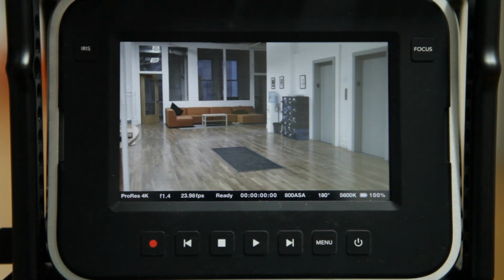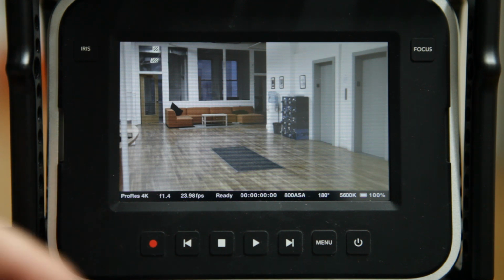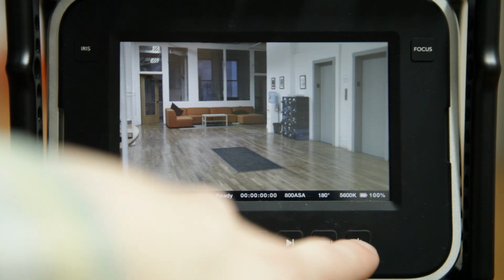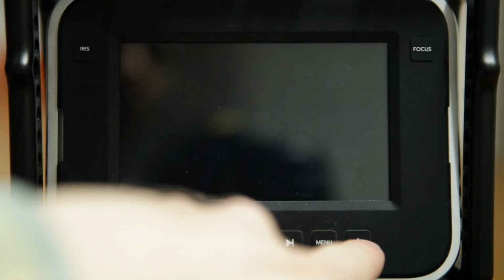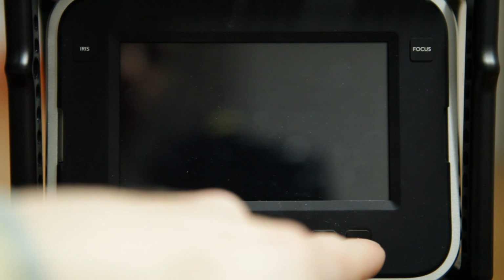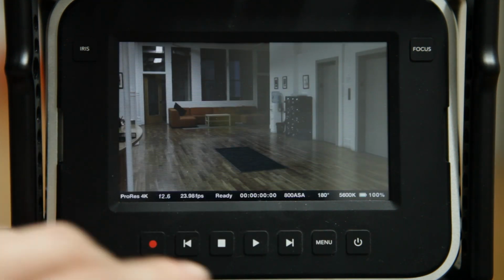So here's the LCD screen. There are 7 buttons down here. We've got the power. So if I click and hold, it shuts off. Hey, you can see my reflection. That's cool. Click and hold, it'll boot up. It's a pretty quick boot, not that bad.